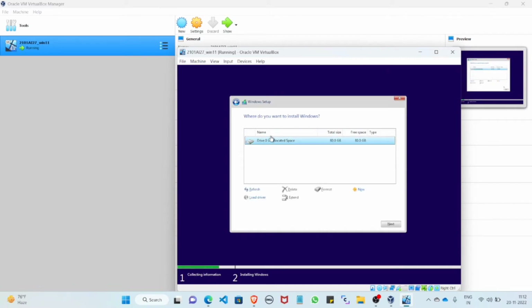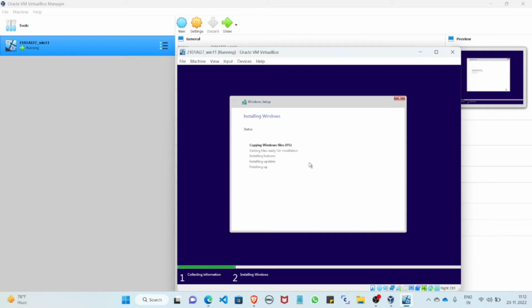After that, click on drive zero unallocated space and click on next. Now here the Windows installation is starting. Just wait for a few minutes.